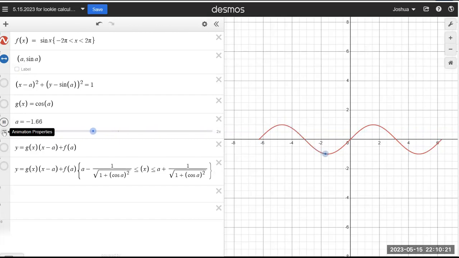The next thing I'm going to do is, because I want to track it, I can use the circle formula, x minus h squared plus y minus k squared equals r squared. And I'll set it so that it's tracking that same point, a comma sine a. So I have to offset: x minus a squared plus y minus sine of a squared equals 1. And now I have a locus of points equidistant, radius 1, away from the point on the wave.